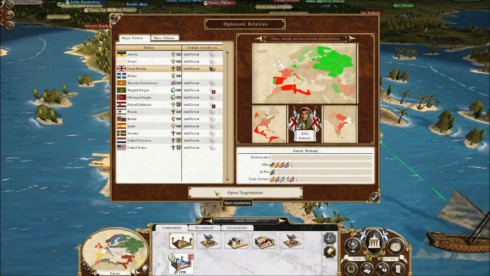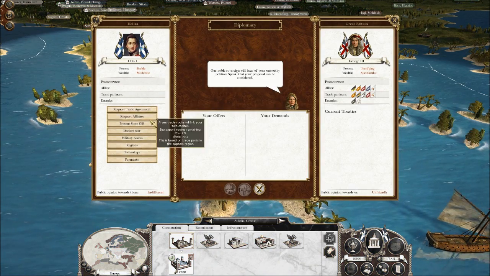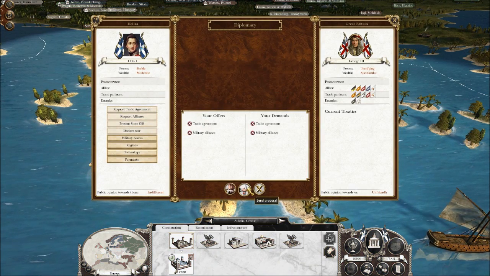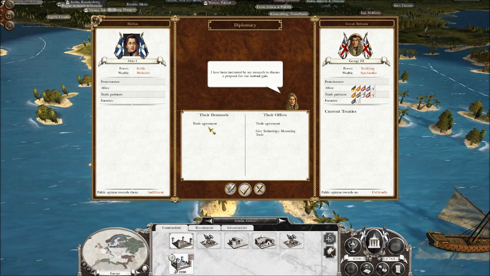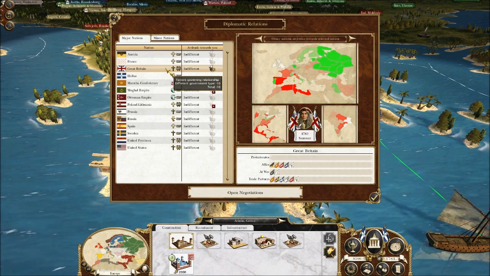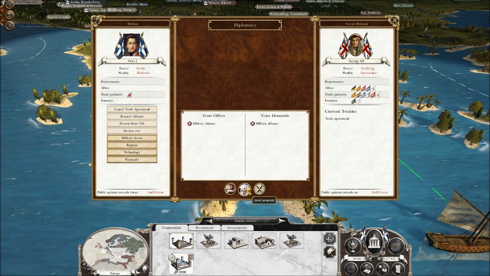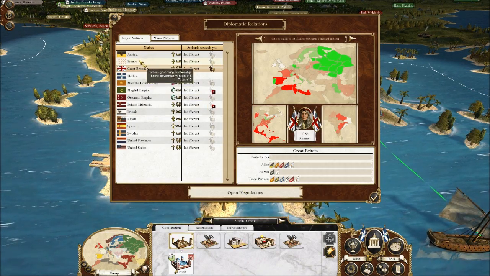And let's see if we can... Oh, no, crap. Didn't want to do that. Trade agreement, measuring tools, yes. I've just upset them there. See if we can get an alliance with them. Nope. Okay. France then.